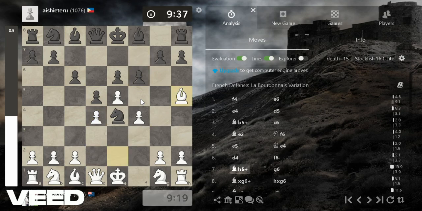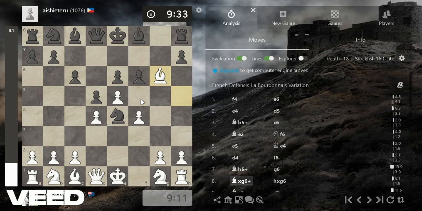F6, bishop h5, check. Now, here's where things get crazy. Okay. I play this check. When I was deciding what to play, I didn't know what to play at all. So I gave check. Because, like, check. I thought you get a second move. Like, that's how I thought when I used to play the game. He played g6 and I took the pawn.